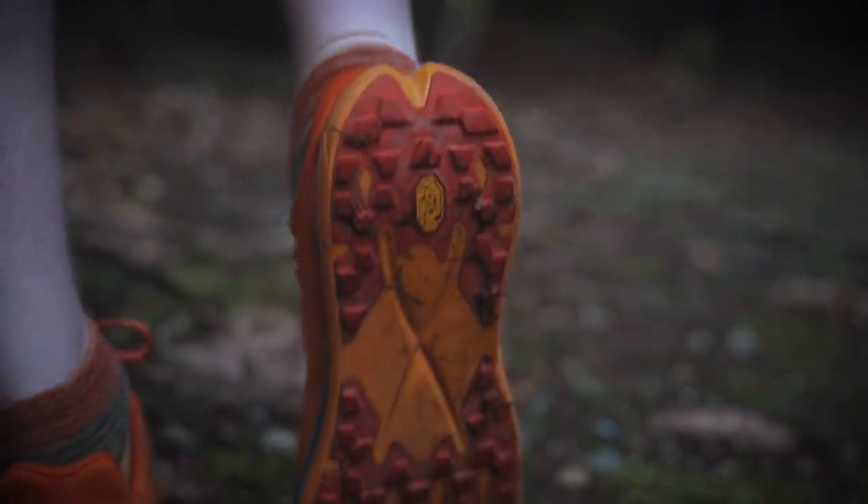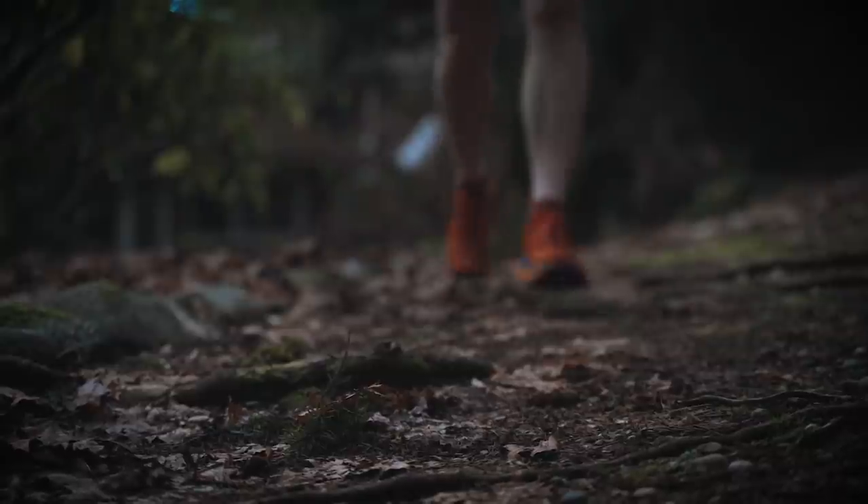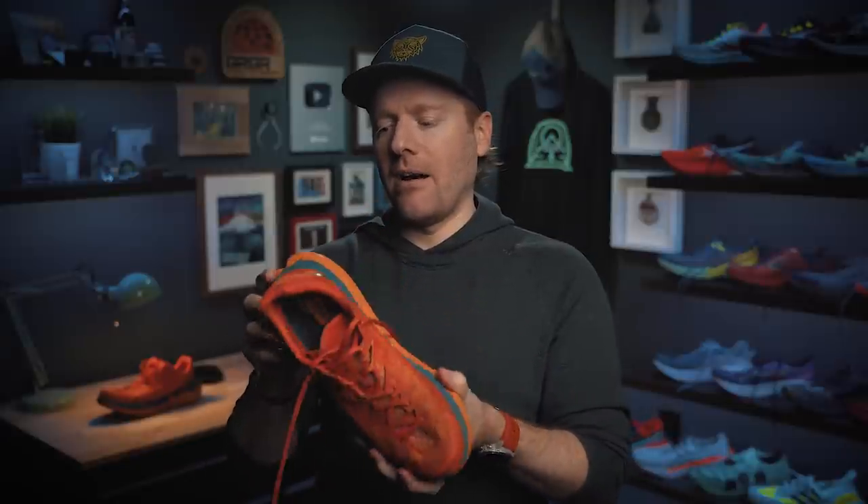Grip. It's no secret — I like Vibram outsoles. They tend to be very durable and provide plenty of grip in adverse conditions, which I run in regularly here in the Northwest. I like the Vibram Light Base outsole. I don't think it's as tacky as the heavier Vibram outsoles on other trail shoes, but the light base has more cutouts, it's lighter, and it's still quite durable. I've put well over a hundred miles in this shoe and those lugs are not wearing down nearly as much as I expected. You get plenty of grip — these tiny triangle lugs do the job, whether on super technical terrain or muddy and sloppy conditions. It's a good all-around outsole.